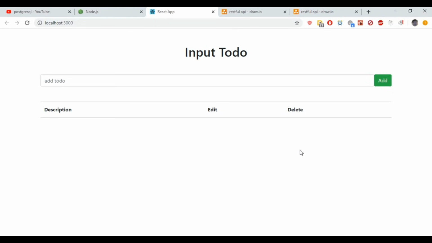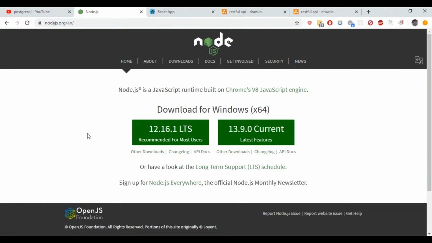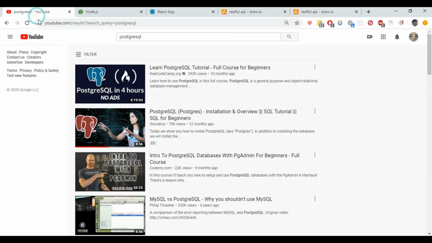Now, before I move on, there is going to be some prerequisites, or more like pre-setup. The first thing you already need is to have Node.js installed. Second, you also need to have Postgres installed. And if you don't, I'm going to link a video at the bottom of my video that's going to show you guys how to properly install it. Besides that, you need to have a basic understanding of JavaScript, React.js, and if you understand RESTful APIs, that's also going to help you a lot throughout the whole process. But besides that, I'll see you guys in the next section.